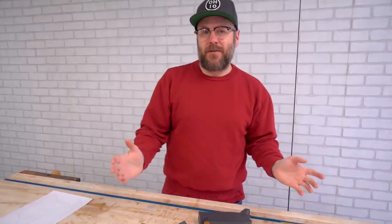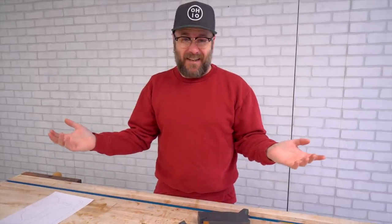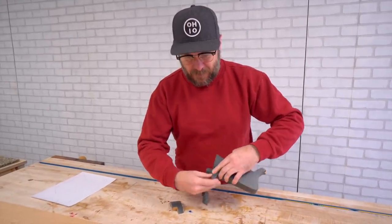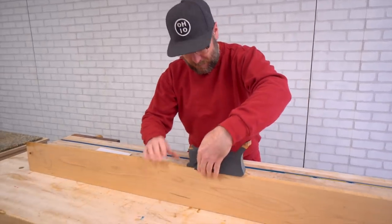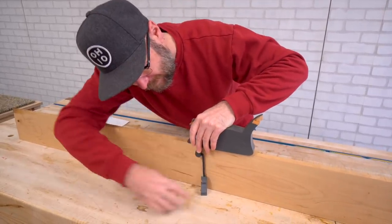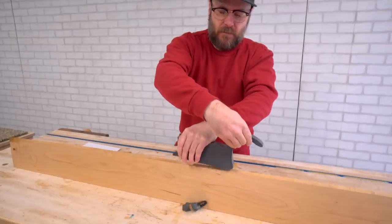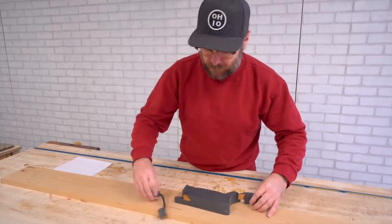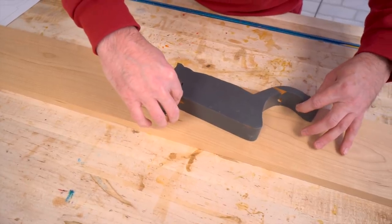Way back when I was in high school, 1991-92, I made this for my mom. It's a little cat that's made to sit on a bookshelf, and it's got a little mouse dangling down. Decades later, it's fallen off the shelf and broke in a few places, and my mom gave it back to me to fix.